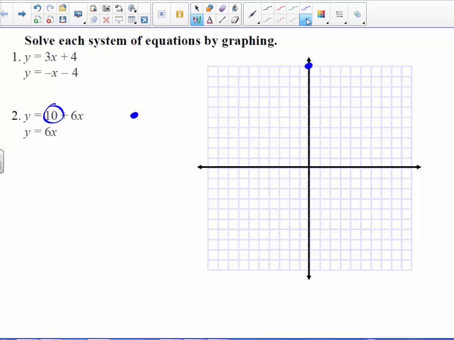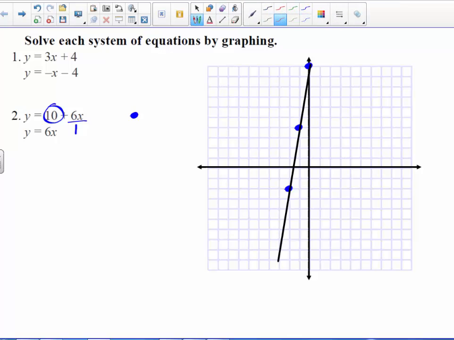Now I look at my slope. My slope is plus 6x, so it's plus 6 over 1. From that y-intercept, I'm going to go up 6 over 1, which is way up there. So instead we go down 6, 1, 2, 3, 4, 5, 6, and backwards 1, because that still gives you the same slope. I can do it again, down 6, backwards 1. If I draw that line, it looks like this, about right there.